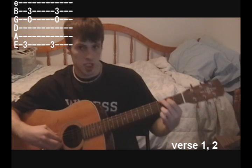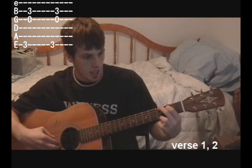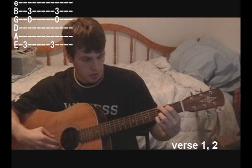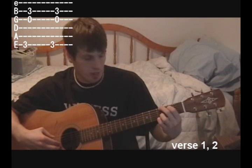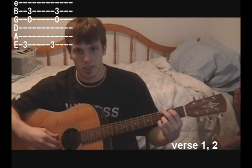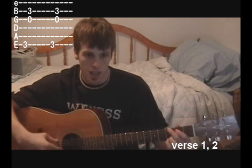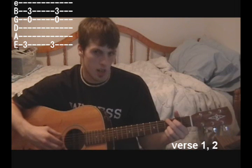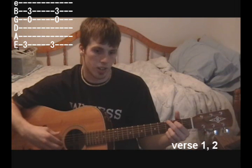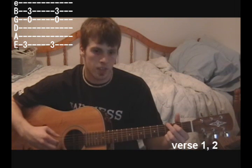Some people do their G chords like this, where they only push down the 3rd fret of the high E string, but I usually do my G chord like this, with the 3rd frets of the B and E strings fretted down, and you're going to need to do that in this case. So make sure you have this finger on the 3rd fret of the B string, and this is what you're going to do for the G chord. Bass string is the low E string now, so move it up another one, and this is what it sounds like. You just do it twice.